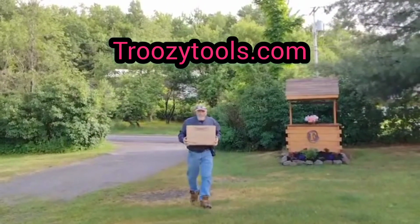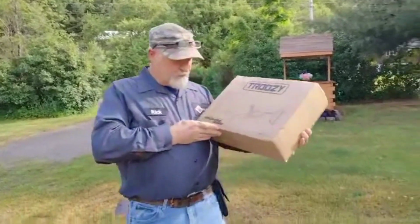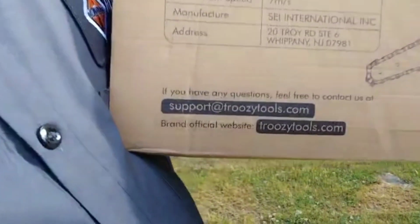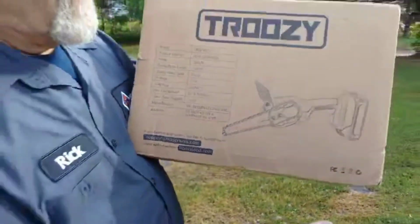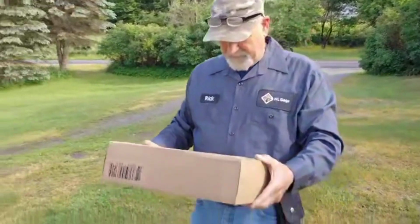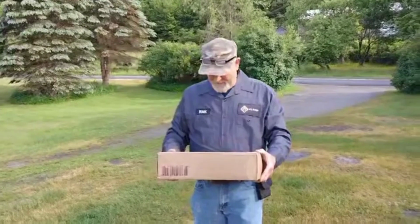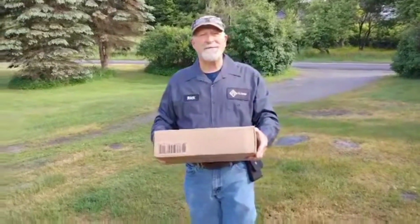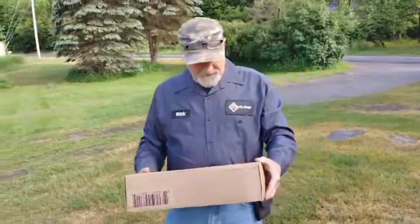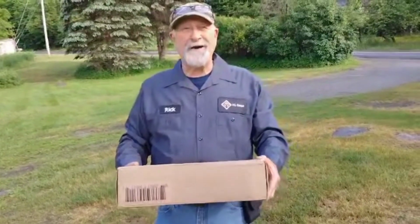Troozy. We have a company, TroozyTools.com. Get a picture of this. They asked us if they could send us one of their little electric chainsaws, and we put it through its paces to see what it'll do. See if we can give it a recommendation. I know we're not going to saw down a 26-inch tree with it, but it might be pretty cool to try this out, see what we can do. Yeah. Let's go open it up, see what it looks like.